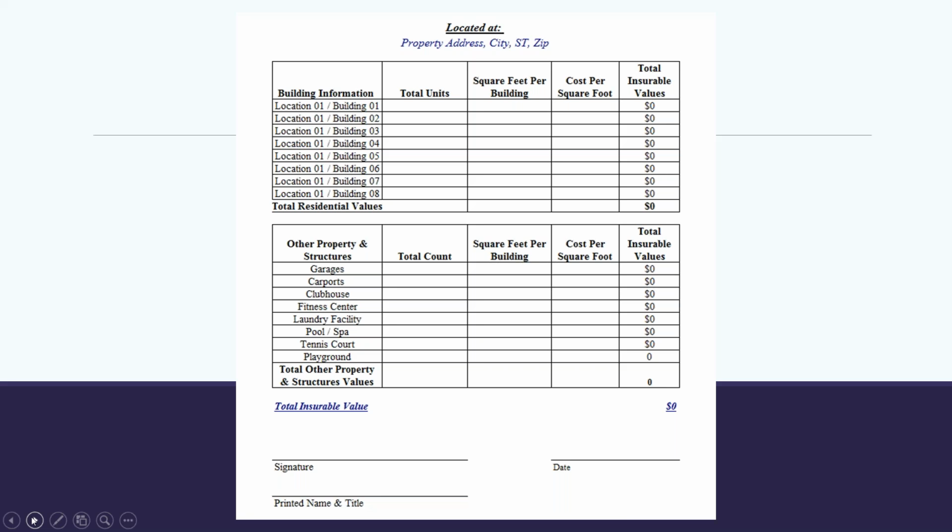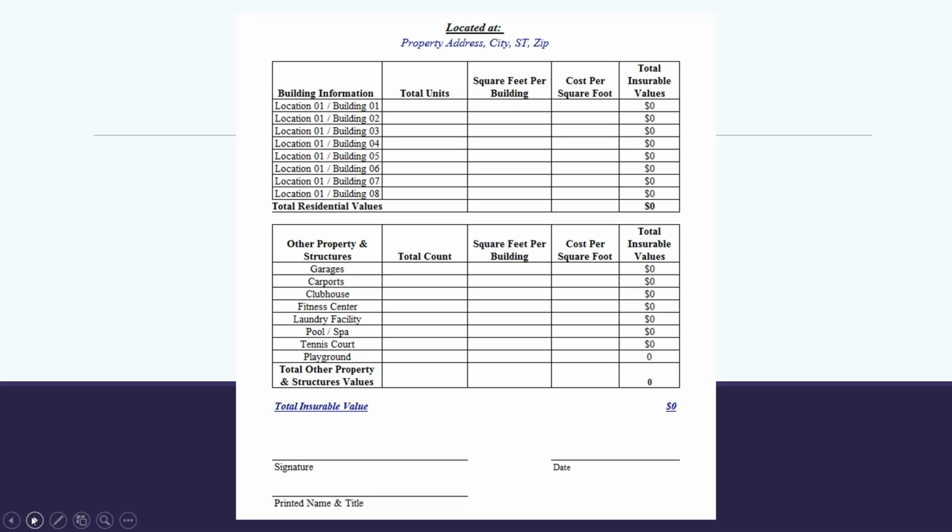And so it gives you the total number of units, the cost per square footage per that building, and the cost per square footage. And then we have another section below where it lists out the different types of components that there could be at the property: garages that are detached or carports, if there's a clubhouse, a fitness center, a laundry facility, anything like that that's not a part of the individual building itself, you would want to list that out. Again, the pools will have a rate for it. Same thing if they had a playground, there would be a GL rate for that as well. So they're wanting to rate for all that.